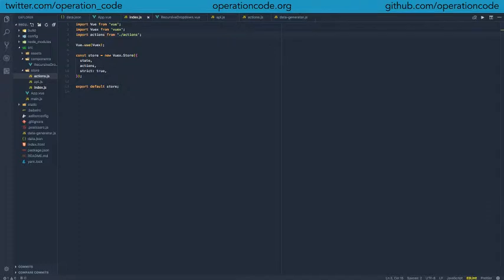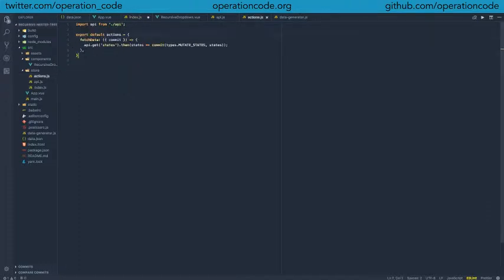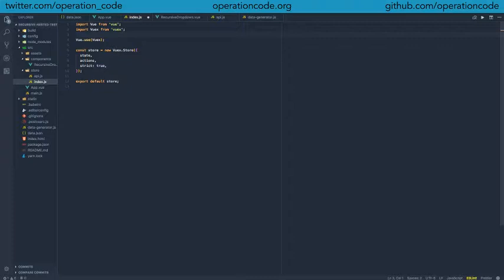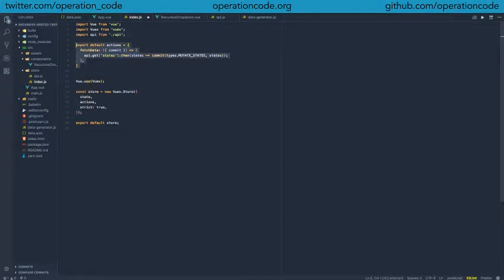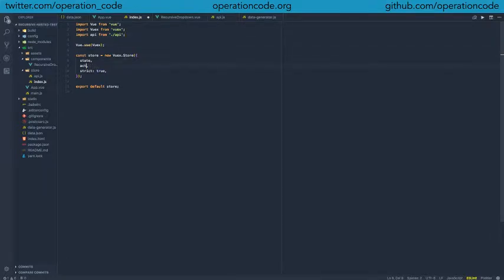Actions is not fine. You know what? We don't even need this. I'm going to bring actions inside index, get rid of the actions file. I had it split up really modularly in a big project that I have, but we don't need to do that here, so I'm going to not do that. Brought in the API, and instead of this, we're just going to call it back. Cool. Yeah, we don't actually have any state yet, so I'm going to comment that out. We will have state, but not yet.